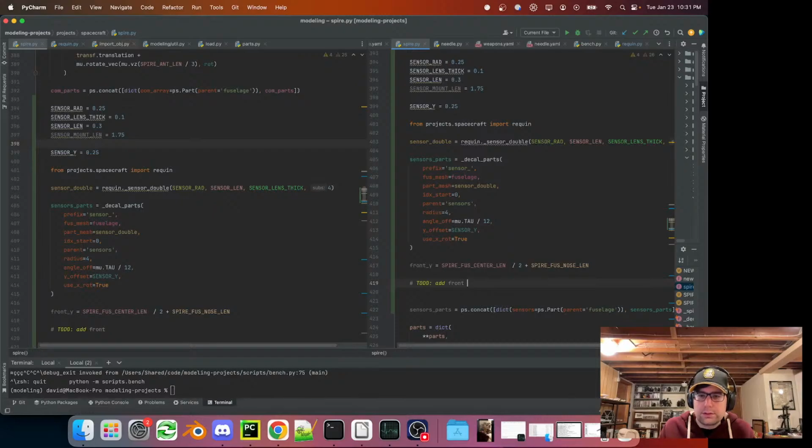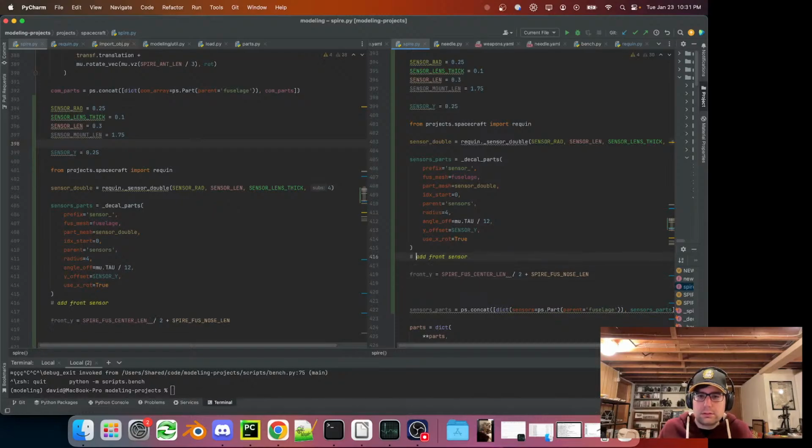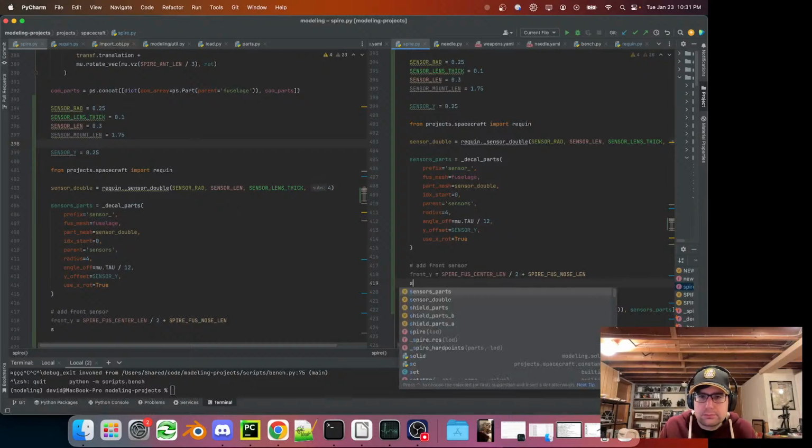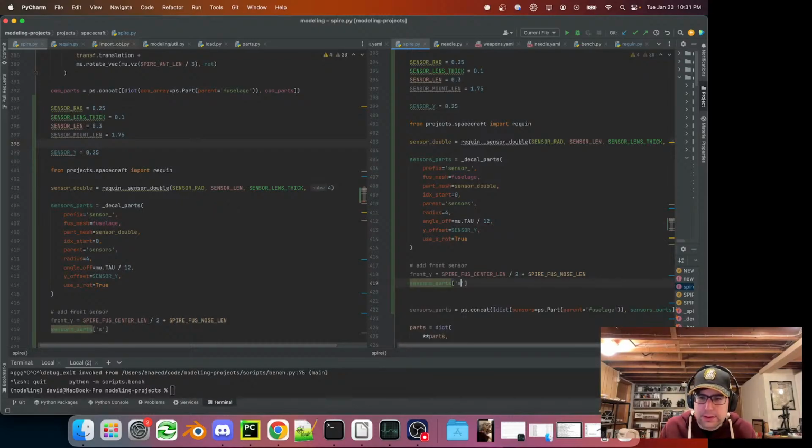Here's front. And okay, so we'll just manually add this guy in. Sensor 0, 1, 2, 3.